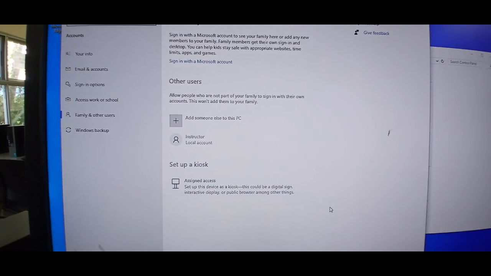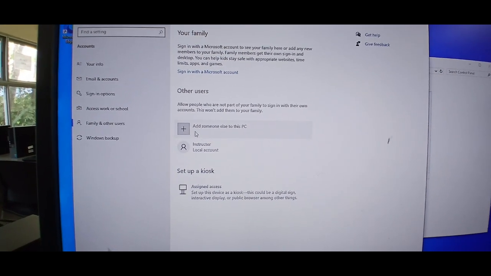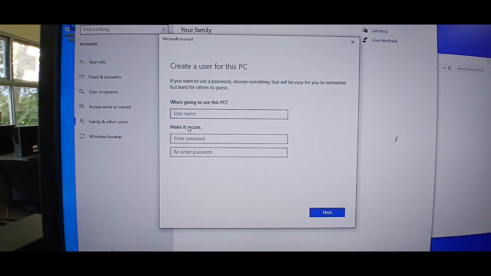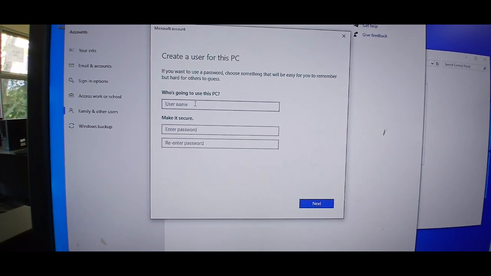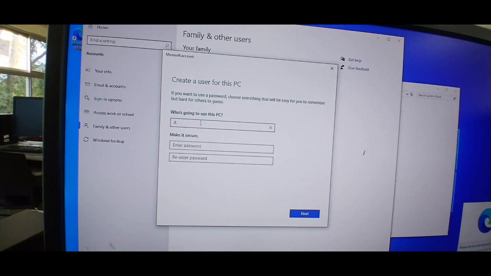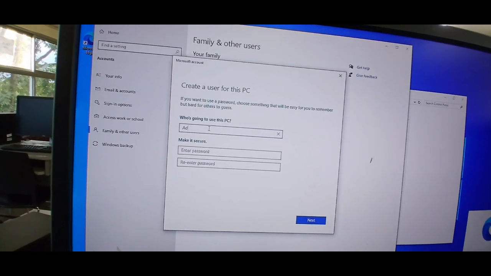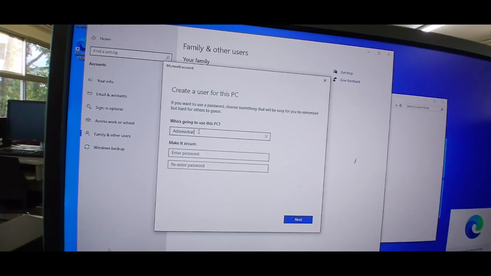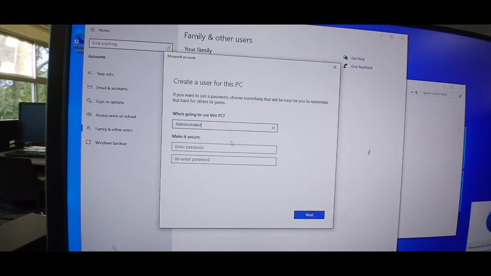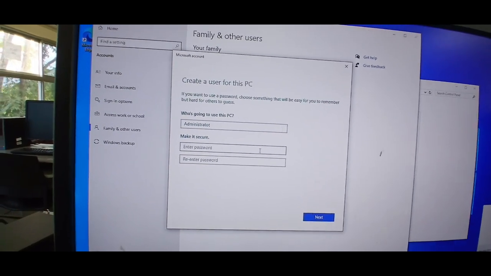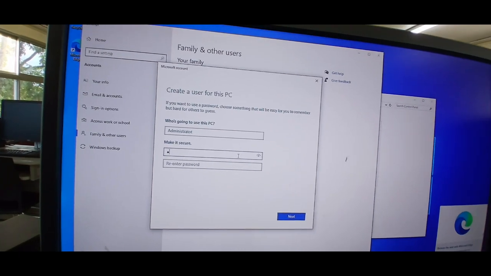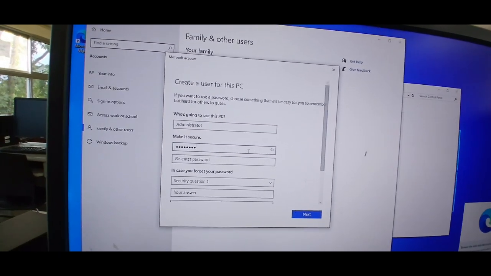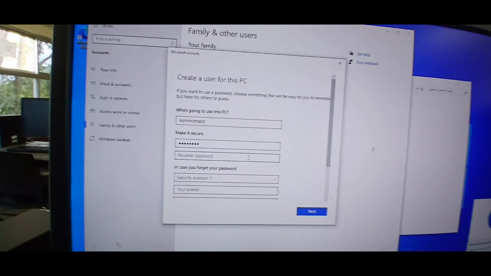Now we've added that other person, then we go another. Then we're going to have this be administrator. Password again. Retype password.